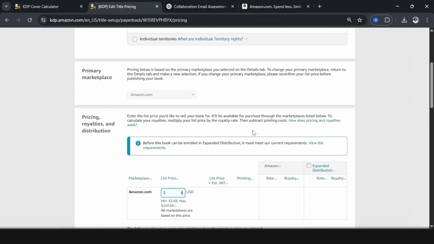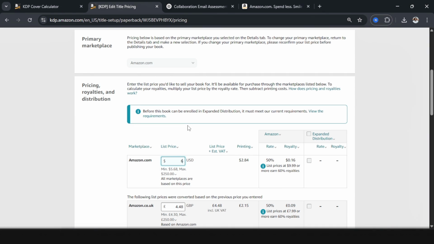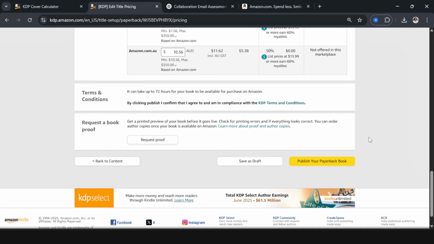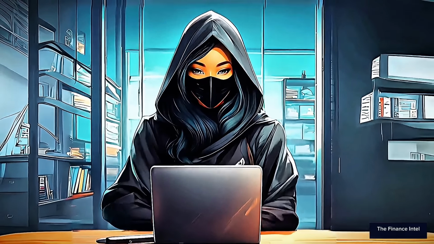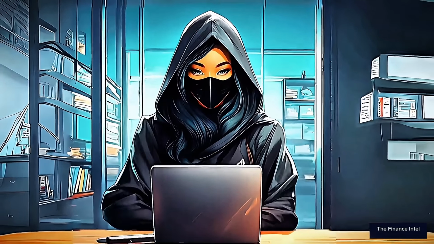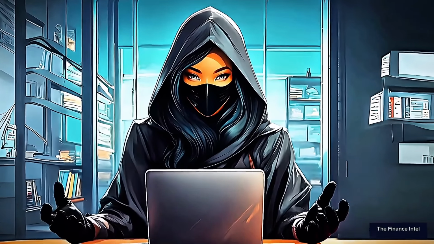The next thing you want to do is just simply price your book. You want to price it appropriately and fairly based on the perceived value and also in relation to other books out there that are of the same perceived value. And that will automatically populate for all the other Amazon KDP sites. And once all that is said and done, you want to go ahead and publish your paperback. Now, do note that it takes up to 72 hours before your paperback book is published. This is just so that Amazon can actually check for quality and, of course, customer experience. So you want to make sure that you put in as much effort as possible into designing your coloring book.